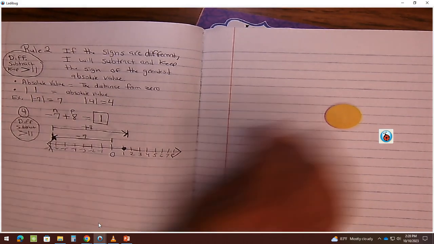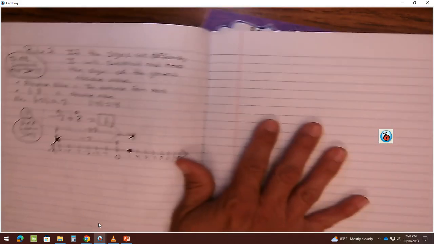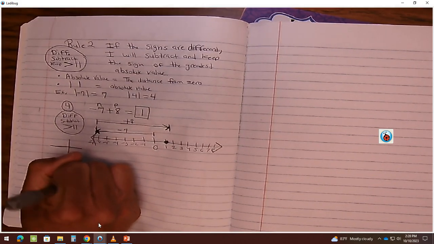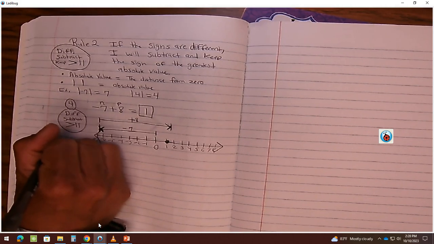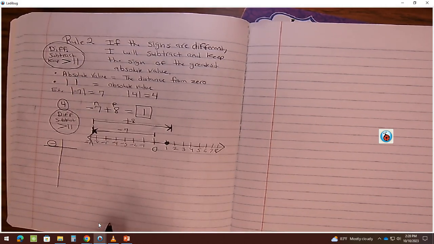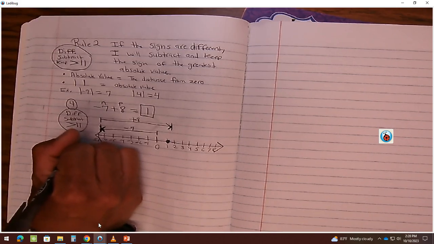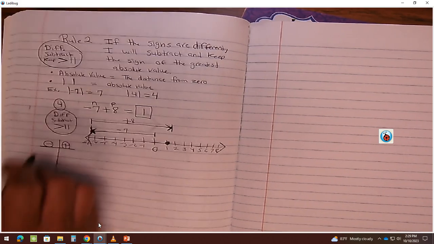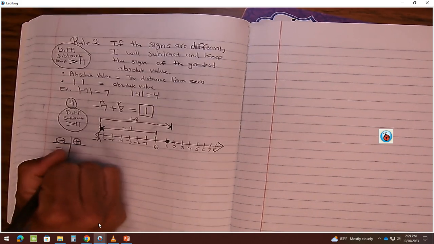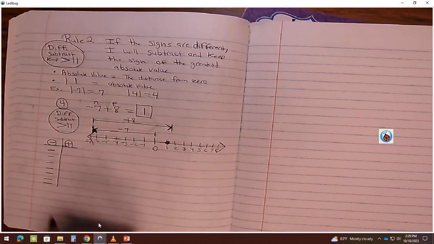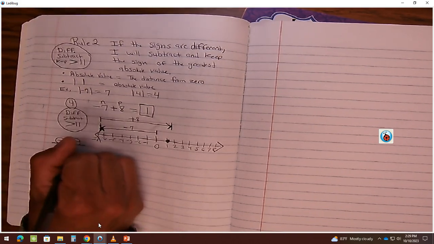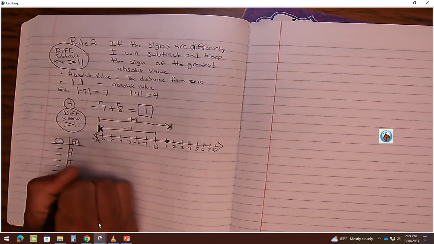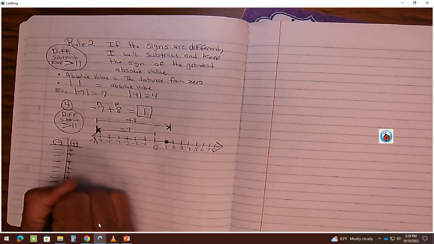Okay? You're going to have these chips with you, like in a test or a STAR test. You can actually represent it with a table. On the left side, I like to put the negative chips because on the left side of 0 is the negative. And on the right side, I like to put the positive chips because on the right side of 0 is the positive. So we have 7 negatives: 1, 2, 3, 4, 5, 6, 7. And then we have 8 that are positive: 1, 2, 3, 4, 5, 6, 7, 8.